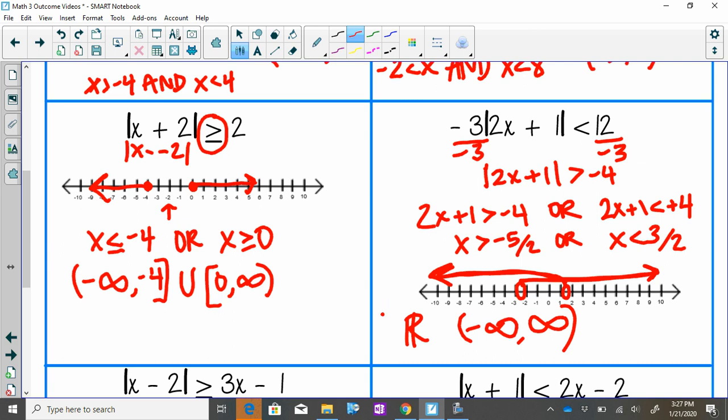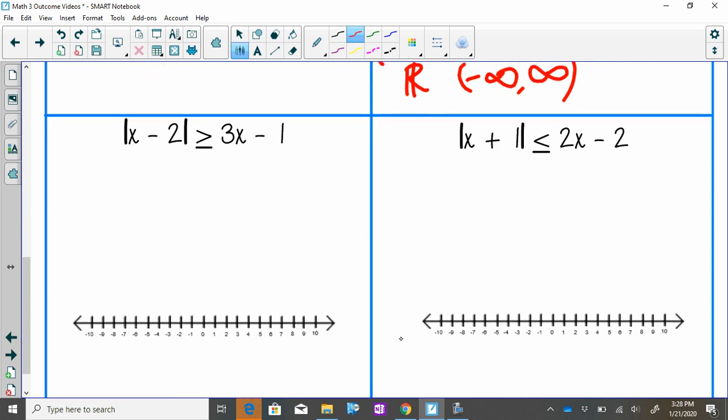We could have gotten that from this step right here. The absolute value is greater than negative 4. Well, anytime I put something into the absolute value, it's either going to stay 0 if it's already 0, or it's going to turn a negative into a positive. So the absolute value at the lowest will always be a 0. Well, 0 is always greater than negative 4, so any number I put in here would make that situation true, which is why your solution is all real numbers.